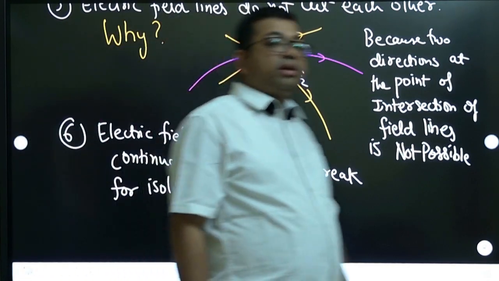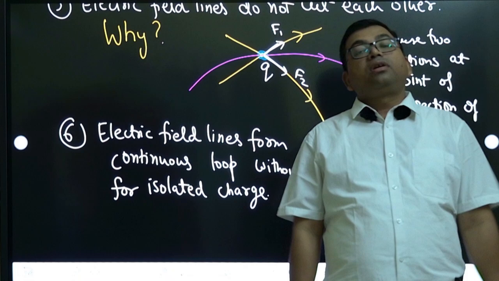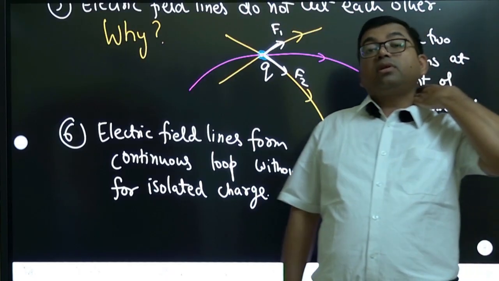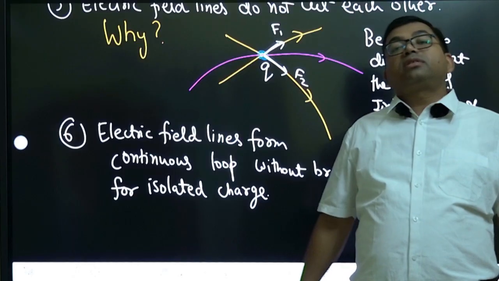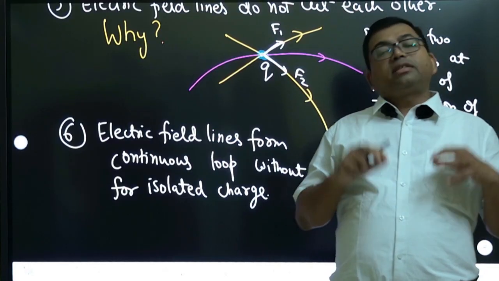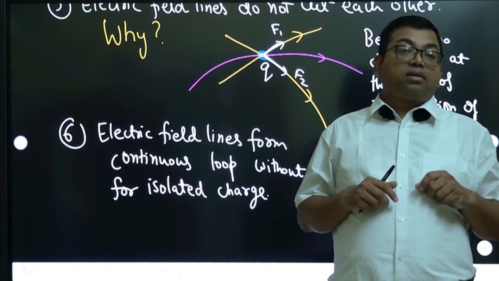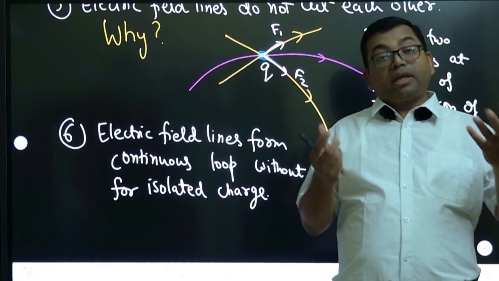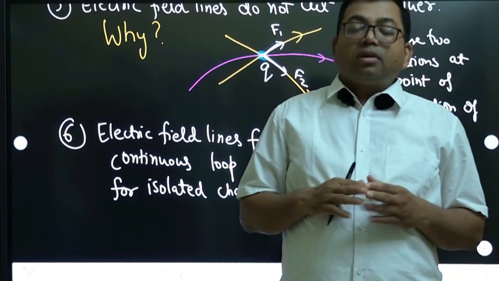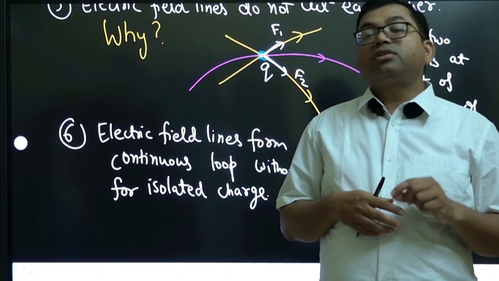So for an isolated charge like a point charge, positive or negative, the field is going radially outward or radially inward. So there is no break in the field. Everywhere the field is there without any break. But if there is more than one charge, let us say two charges, three charges, then due to those charges there can be a resultant field at any point, and sometimes the resultant can be zero also. And if the resultant is zero, then there is no field there. That is called a break or discontinuity. So discontinuity can happen, but it can happen only when there are more than one charges. And where the field is zero, that is called a null point.